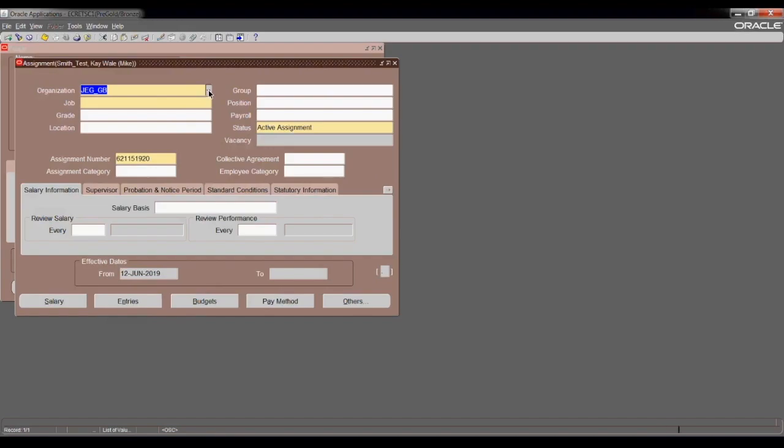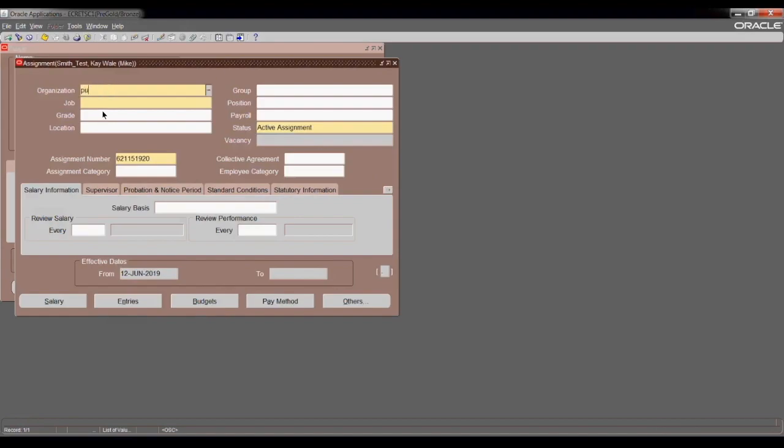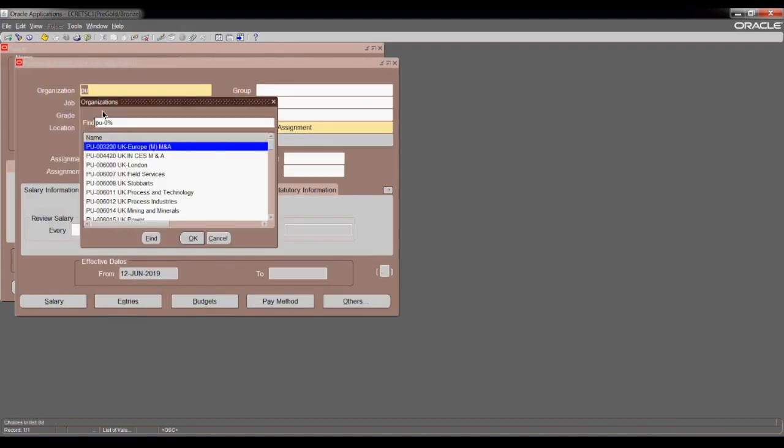So with this assignment, let me see if I can get some info, because this was done by somebody else. I want to see if there's info. Okay, there's some information. Now, this PU has got to do with the department in which they're actually going to work. Where I'm working, we always call it PU, but for what I'm going to teach you, I'm not going to use PU. I'm just going to use something else.